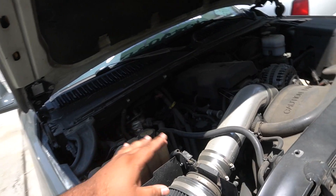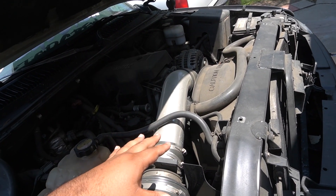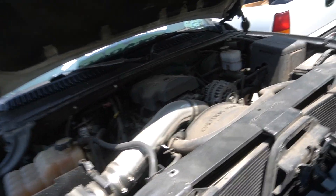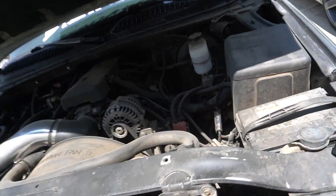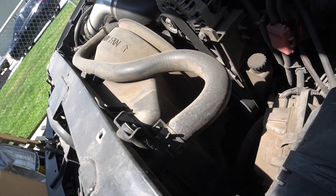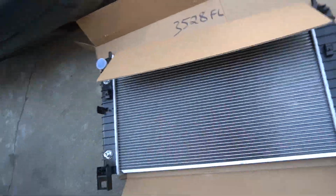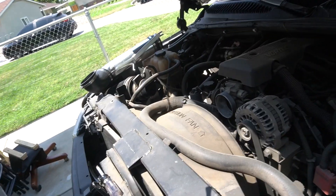We're going to take off the intake, the fan shrouds, drain the coolant, then go pick up some new coolant. It shouldn't have that much coolant since it does leak out but should still have a good amount. One cool thing I got word on is that the giveaway winner wants to turbo the truck as soon as he gets it — I can't wait to give him the truck so he can do what he needs to do to it. It's going to be badass.